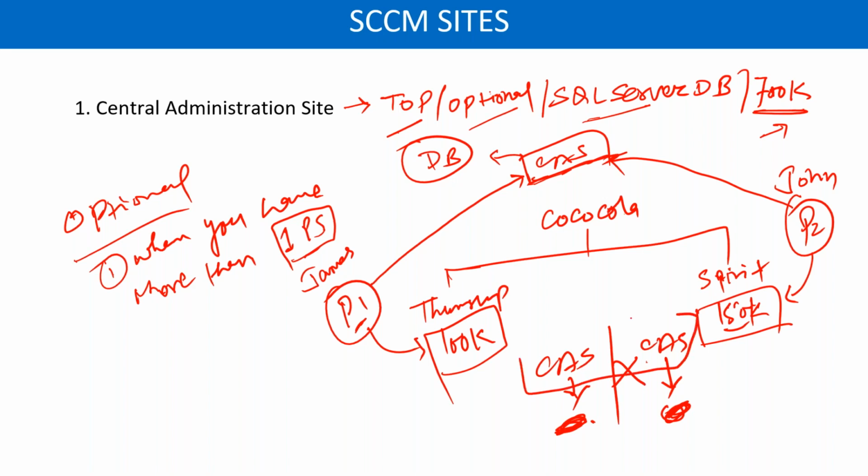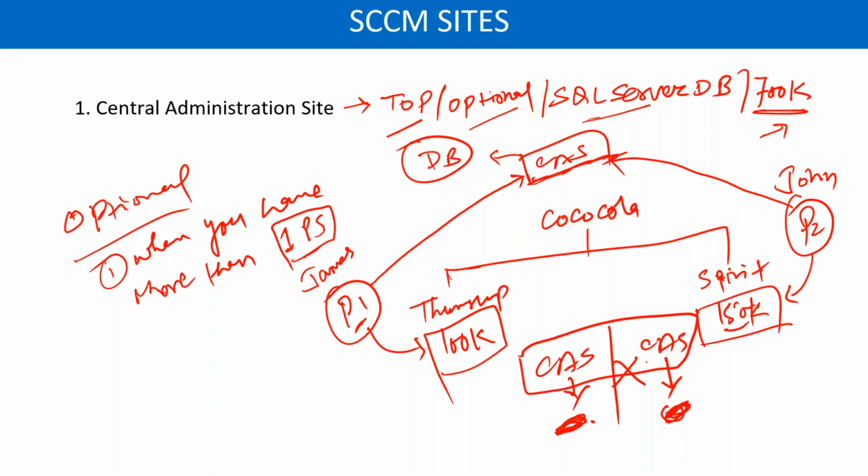Putting CAS in two different locations is not a good idea. Yes, that's what I was going to say. I think there should be only one central administration system, because if we have two systems, there will be a conflict. Like if we have two presidents at a time, who's going to run the government? It's the same thing.